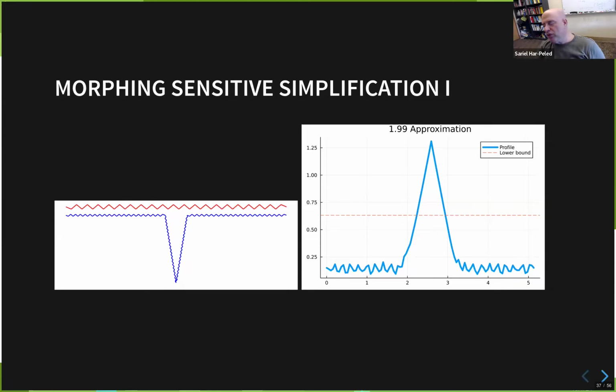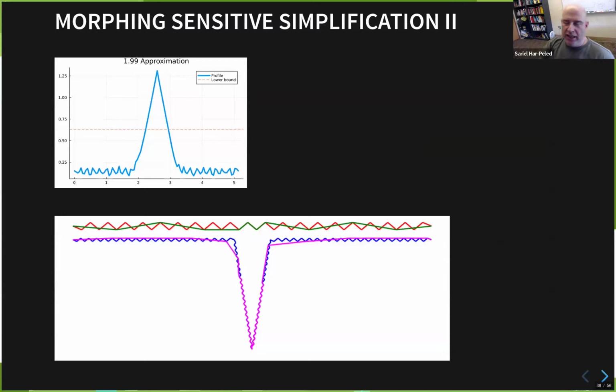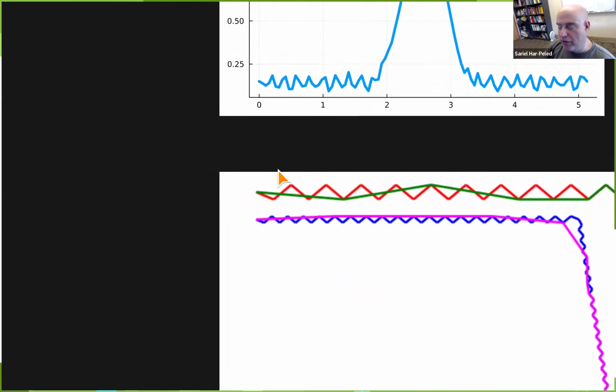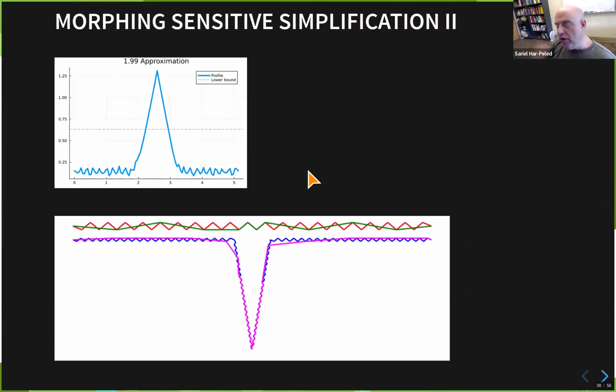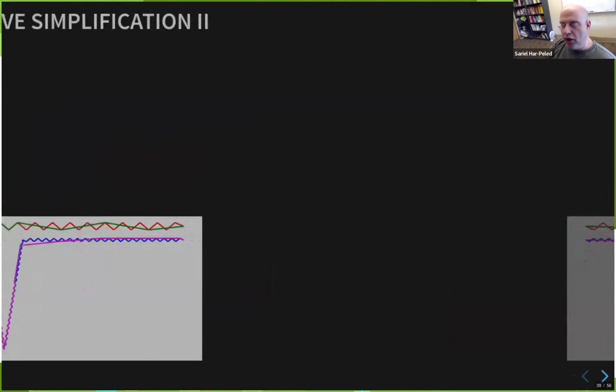You essentially, for every vertex on the two curves, mark by how much you're allowed to move them, and then you do this sensitive approximation, where you move things only if you're allowed to. And this is what you get in this case. You can see here that the left part, where the leash is very short, gets quite simplified, while this part, which is critical, the simplification leaves the curve as it is. So now you have those two simplified curves, and you compute the Fréchet distance, and you repeat the process.